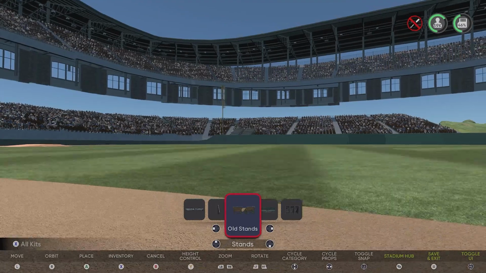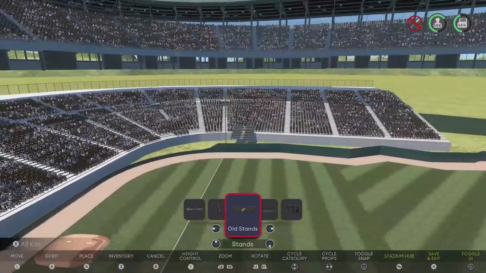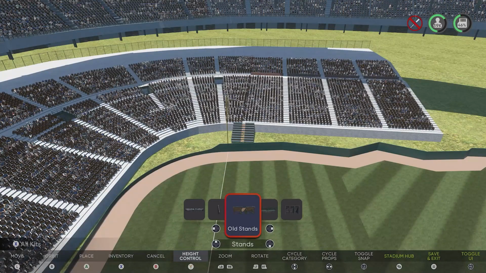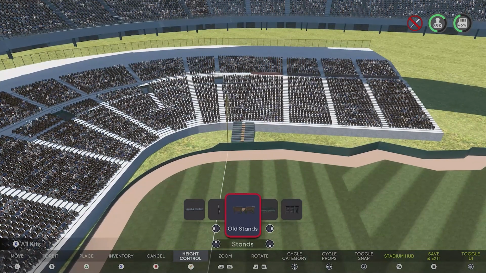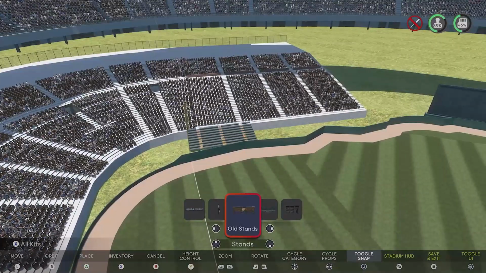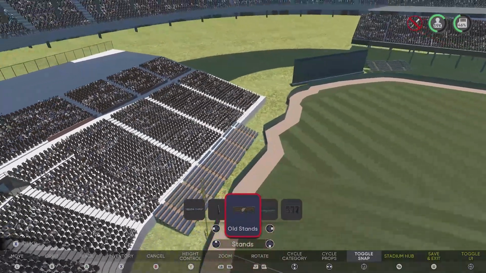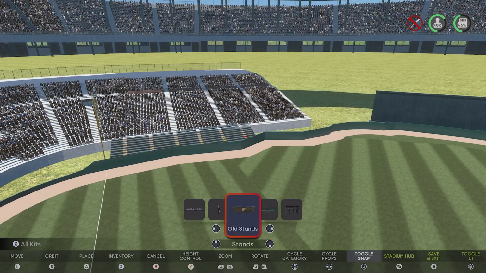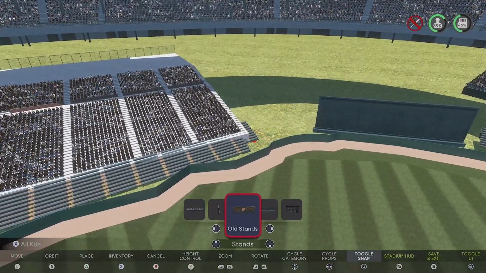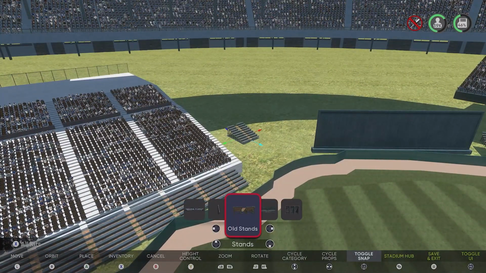Kind of gotta make sure it's not too high. It kind of is over here. It's fine over there, but I think I'm gonna have to lower it a little here, so it's not completely in front of those seats. These are kind of going into those seats, but I think it looks okay. That's about how it looked.